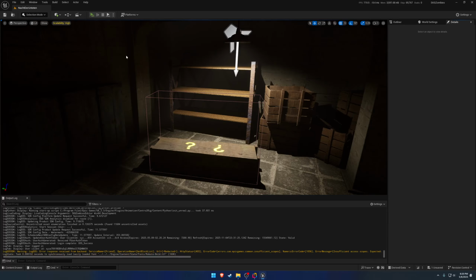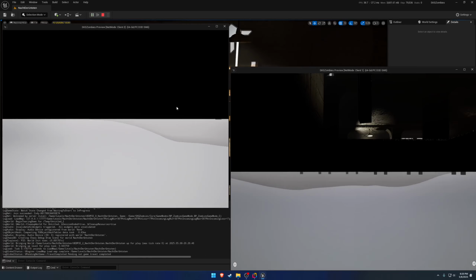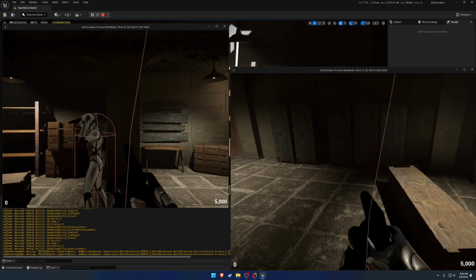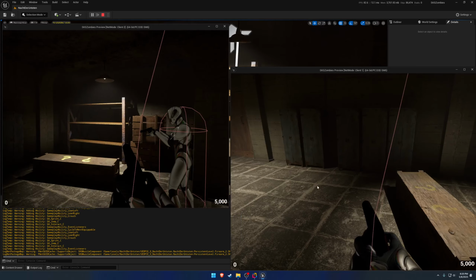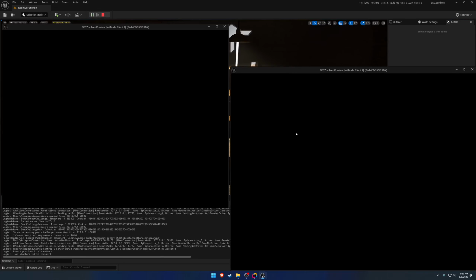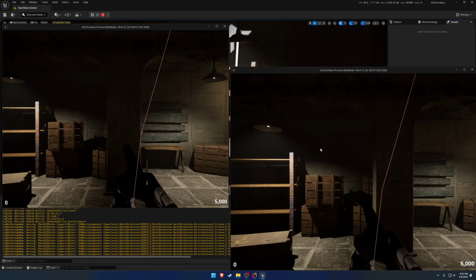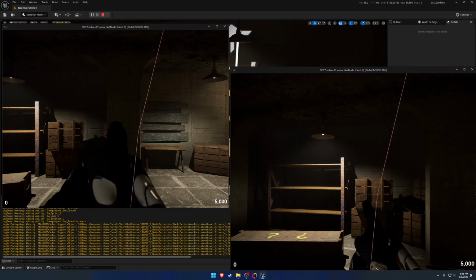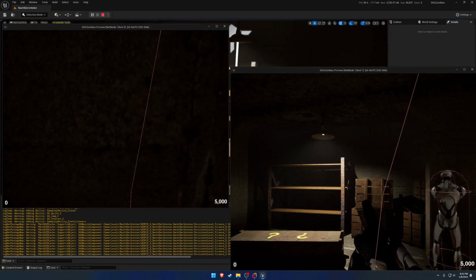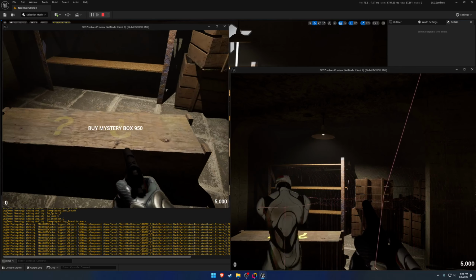All right, so once we are back in the editor, let's go ahead and just give it a try with 2 clients. Oh, that's a nice issue there. So I don't think it was quite initialized. Weird. I do know there is a bug with firearm collision because on clients it just doesn't work. But let's give it a try.